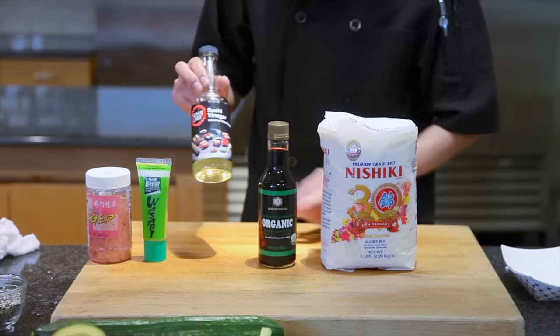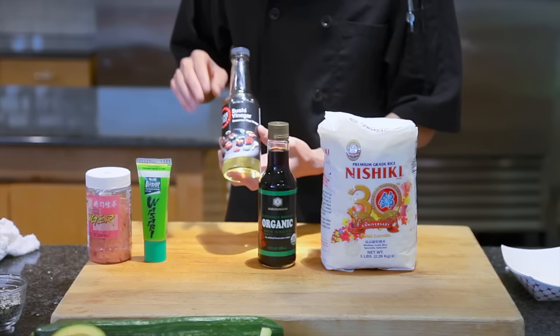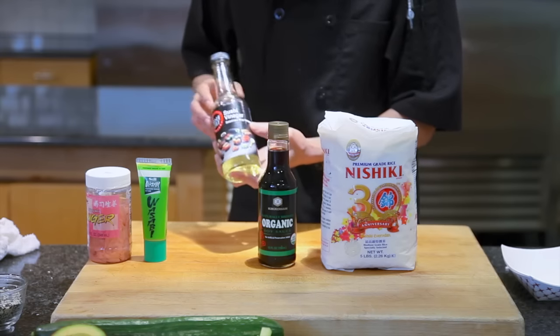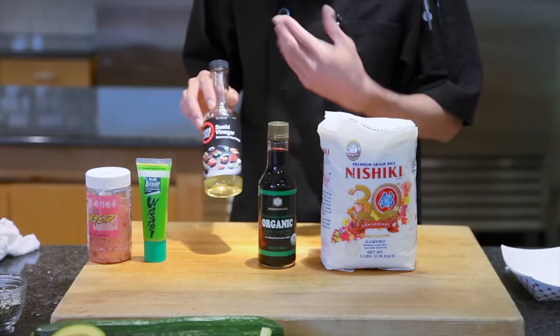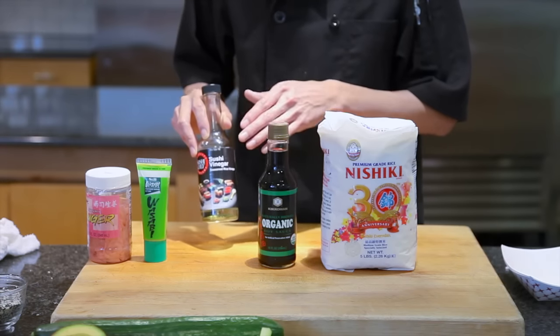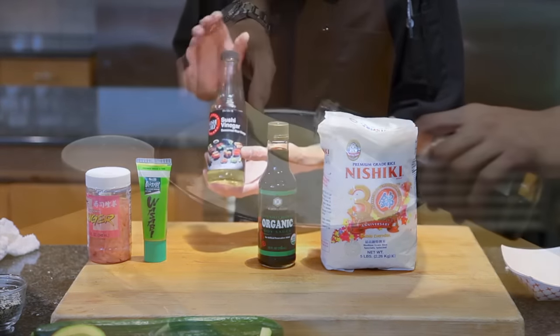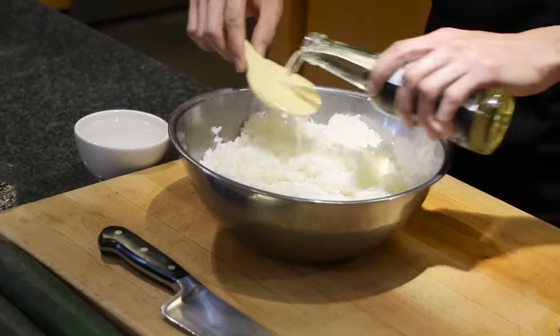Now, sushi rice vinegar usually consists of vinegar, salt, sugar, and kombu, which is the dried seaweed. Luckily for us, Central Market sells the bottle where it's already pre-mixed, so you don't have to worry about mixing the right proportions of salt, sugar, and vinegar. And once again, the instructions on how to mix this with the rice are right on the back of the label here.